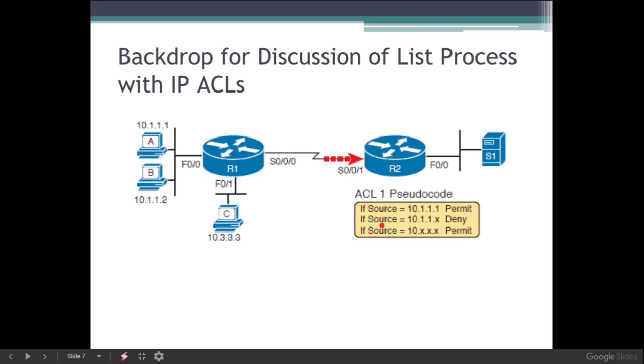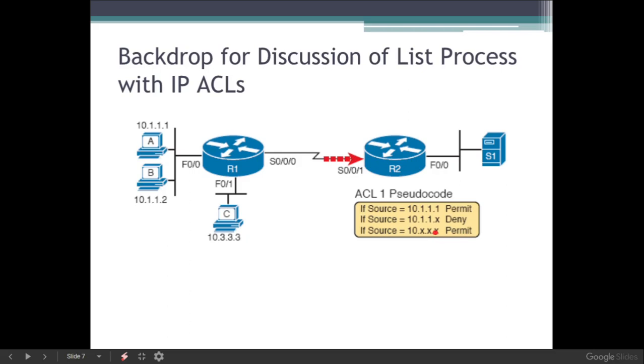Then we want to deny every other device: IP source 10.1.1.x, where x just says it doesn't matter which other device. We are denying that. And then IP source 10.x.x.x, so it doesn't matter what the last three octets are. We will permit those.